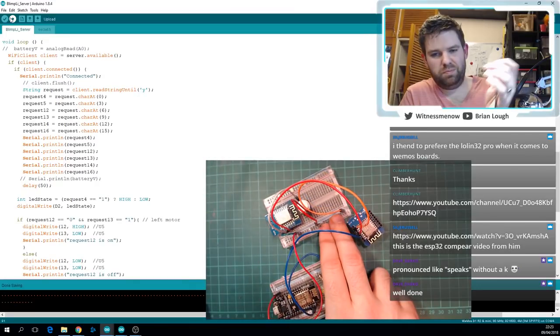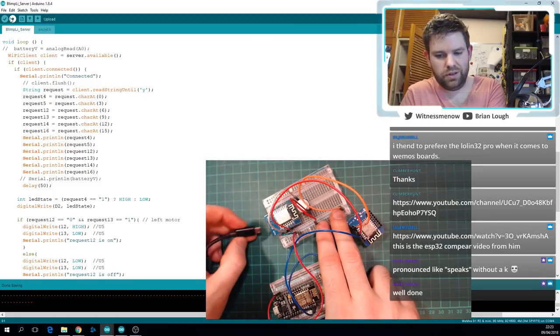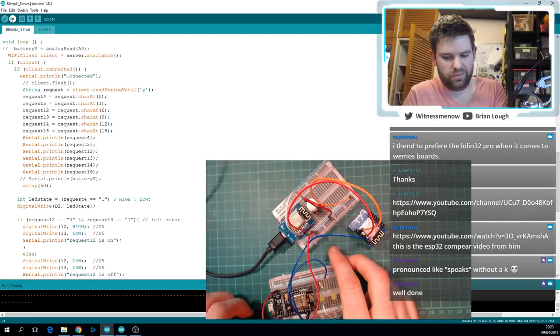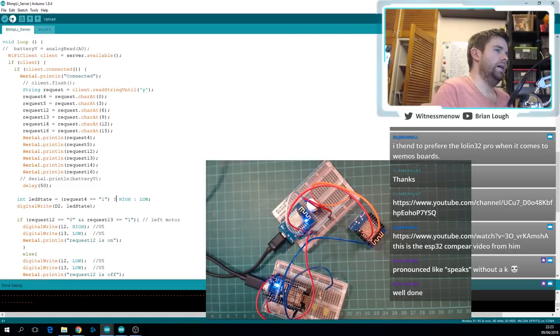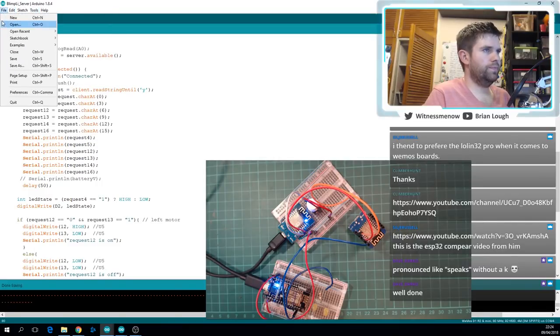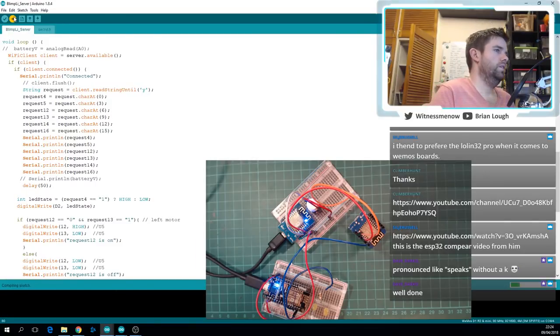Okay, so let's do a little swap around here. I'm just gonna power that board. I'm not gonna power it yet. Well, I can, I can just click the reset button. So I'm powering the client just off a regular power supply, and I'm plugging the server into the computer because I need to upload this, and then we will see how it goes. Okay, so I've got my COM port all good.